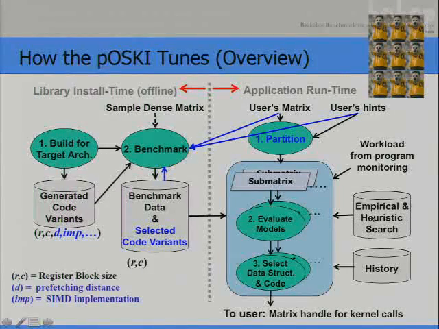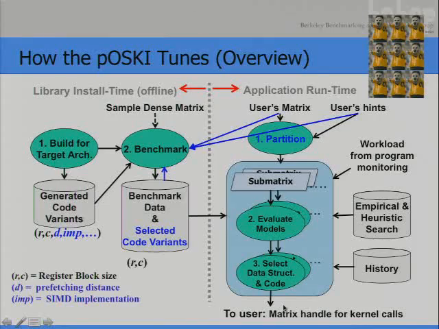It will do all of that searching that I told you about, estimating the fill. But it also has a history database. Because the user's hint may be, this is the same matrix I used yesterday, right? That's not uncommon. You're going to use the same matrix over and over again. And you can skip all that searching because you already solved the problem yesterday, and you can just go grab the optimal code from the database. And finally, as I said, it just hands back the optimal code.